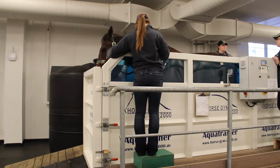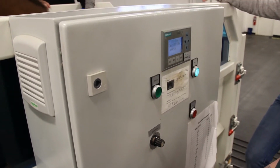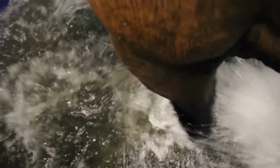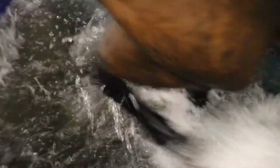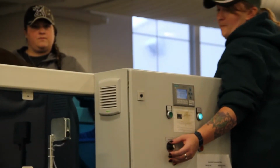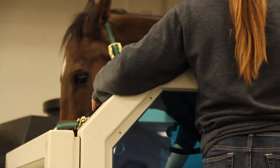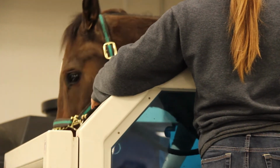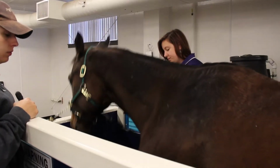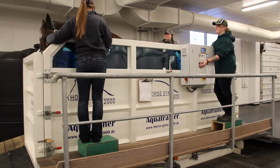The underwater treadmill is great because we can accomplish a lot with it. We can individualize it to each and every horse, each injury we encounter. So this is going to mimic under saddle work in any discipline. We're going to get that nice natural form that we're all looking for. We're eliminating the weight of the rider in the saddle. So we're really going to build those back muscles up to work as you would want it to work under saddle.